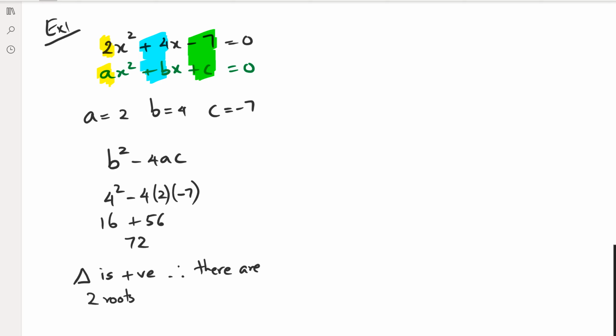But what sometimes happens is that you have to rearrange equations. So I'm going to show you that in example 2 here. For example, you might have something like 4x squared plus 2 equals negative 7x. If this is the case, the first step you need to do is rearrange everything so all the quadratic elements are on one side of the equation.